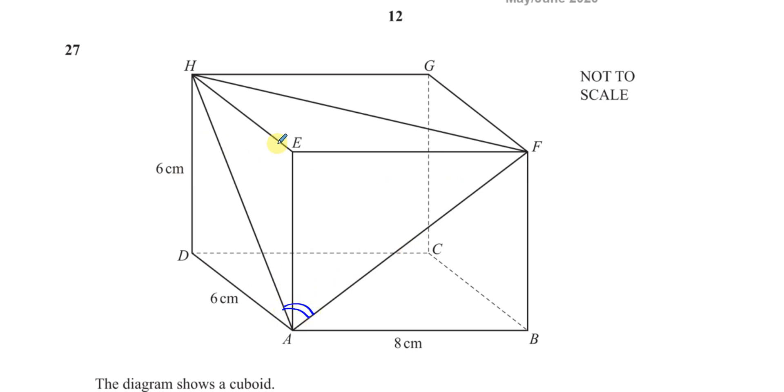So for me to find this angle, basically what we have, if we look at this, if we consider this triangle that we have, we have a triangle that looks like this. That's HF, that's HA, that's 6 and 6, that's 6 and 8. So it looks like these two sides will be the same length. I think it's going to be like an isosceles triangle because these diagonals, it's going to be something like this. This is H, this is F, and this is A.